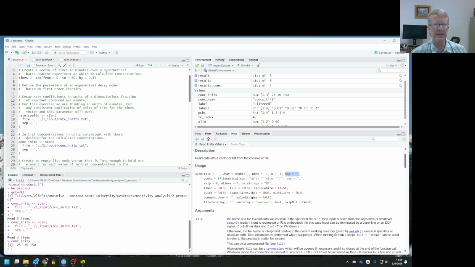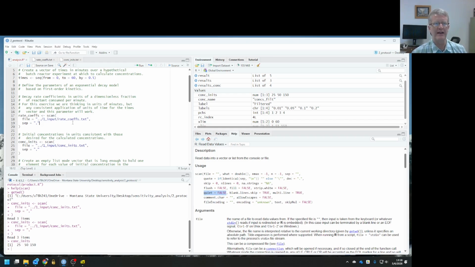Also, another thing we can do with these scans is that when we're running a program, we don't necessarily want it to be sending that read 3 items to the console every time it reads something. And you can control that with the scan. Notice the scan has an argument that says quiet right there. And by default, the value of quiet is false, which means it's not going to be quiet.